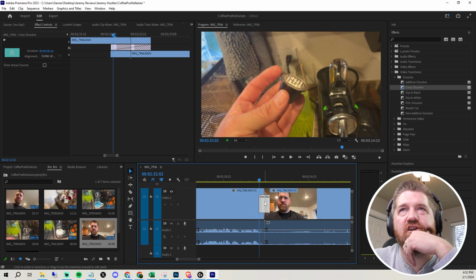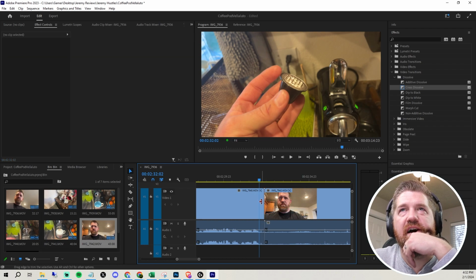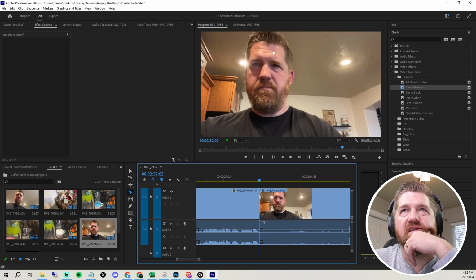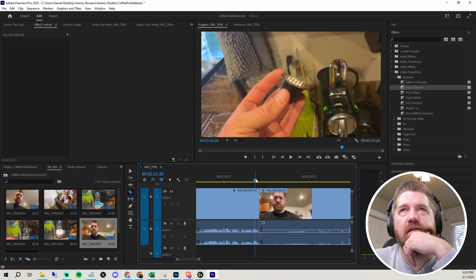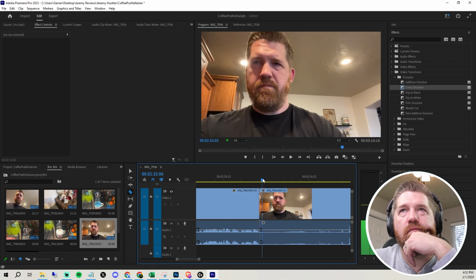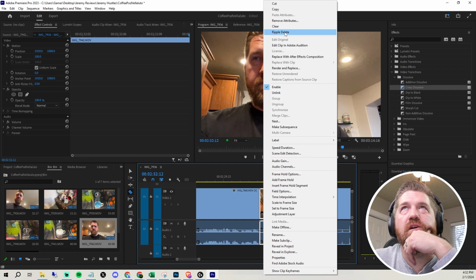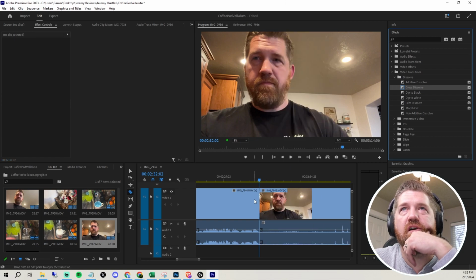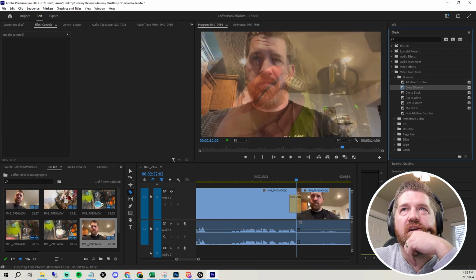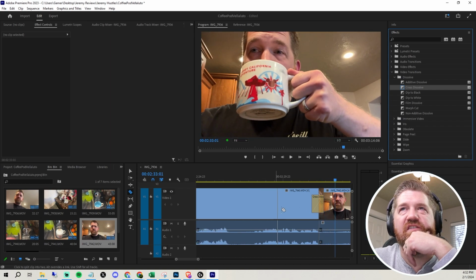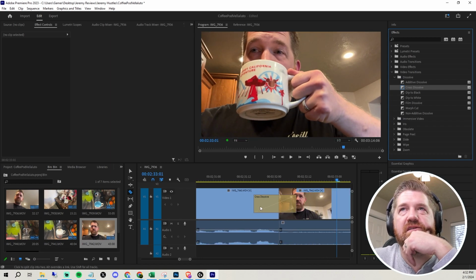But I think I'm actually going to clear that transition, and I'm actually going to cut this right here. So there's a little noise that I didn't like. And I'm going to cut that. So we're going to clean up that transition. We'll bring our cross dissolve back in. You can see that by cutting the ends of each of those clips, it now automatically pretty much goes where we want it to go.